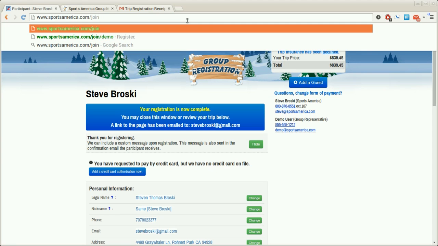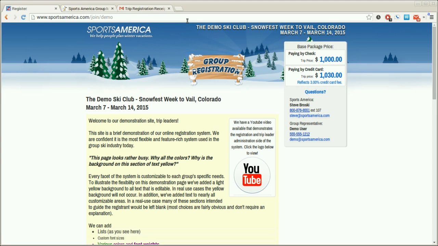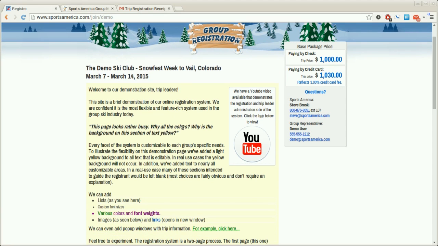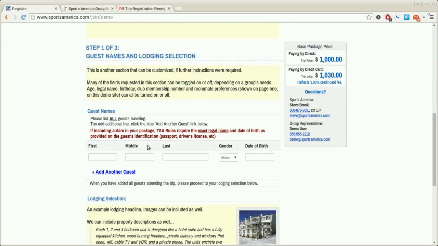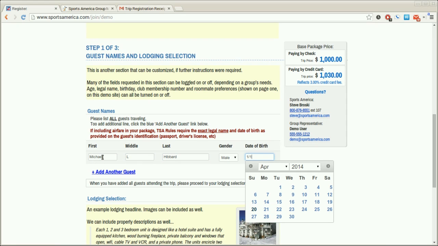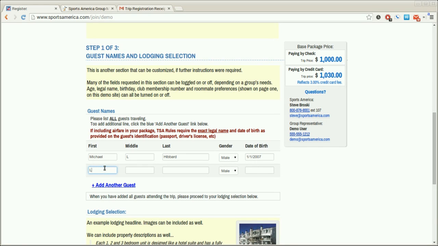When set to the alternate format, much of the information shown is identical, however the way the registration process works differs. Guests are asked to add all names first, obviously Mike's birthday is not in 2007, but for demonstration purposes this works fine.